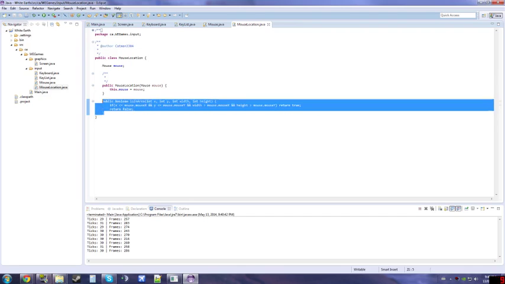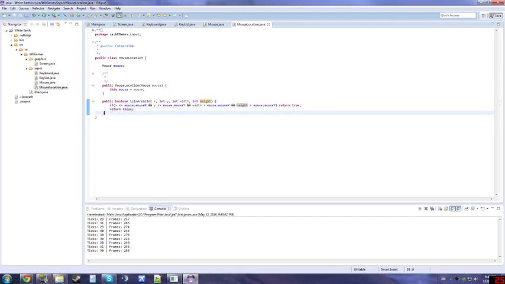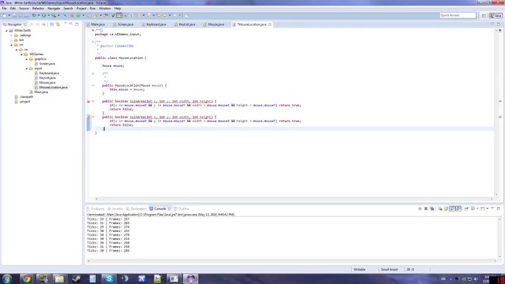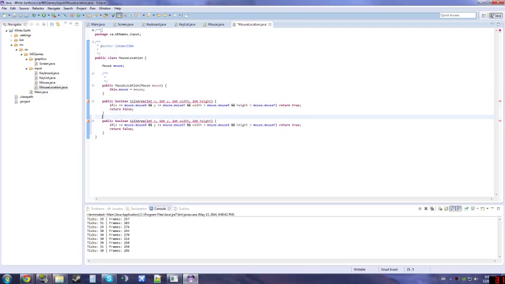So I'm going to create a new area press, which is all this, and mouse dot.